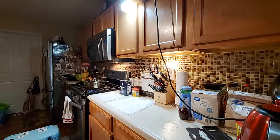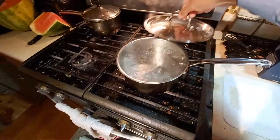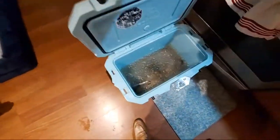Hey, what's up, guys? Cooking up the crab here. So, not wasting any of your time, I have gone ahead and boiled the water. Let's pop the crab out. I checked earlier, it's still alive.